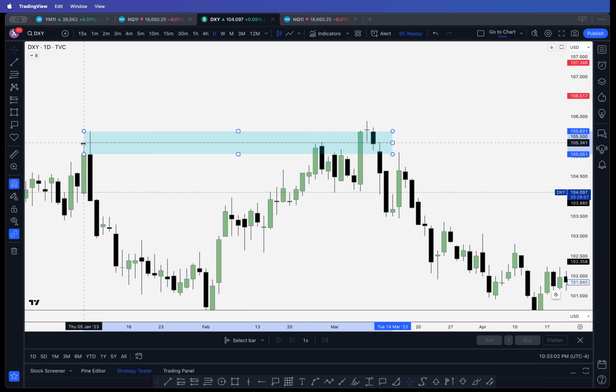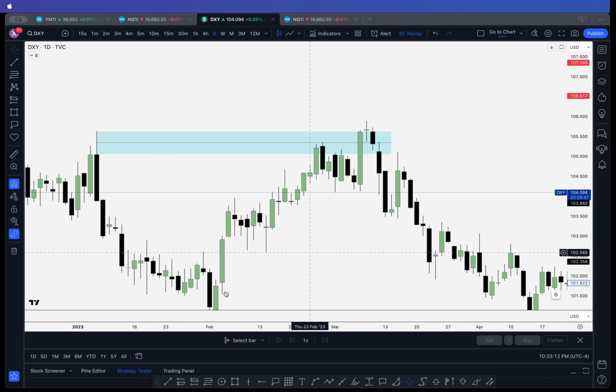This is core content month 4 from ICT 2016. Rejection block is liquidity. Does anyone remember that? Or is that true? Okay, I'll make a note of it. Someone send the core content rejection block material. Okay, perfect. I will send you guys that to prove to you that you can treat this like buy-side liquidity.